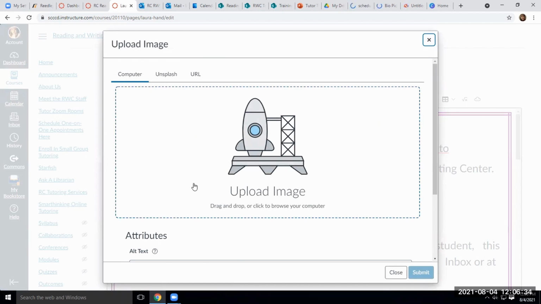So you can just go to your files. If you have a profile picture saved on your computer somewhere that you want to use, instead of going through Google Drawings, you would just drag it into this box with the rocket ship, and it will upload it and put your photo in. So that's the two ways to get photos in there, either with the embed code or to just drag it from a saved file on your computer.